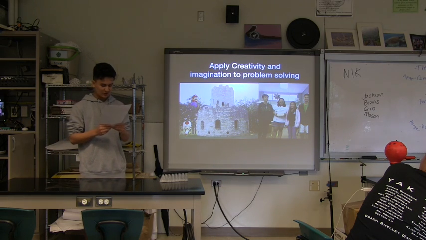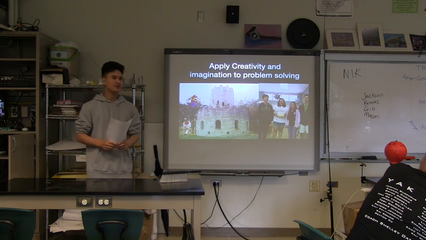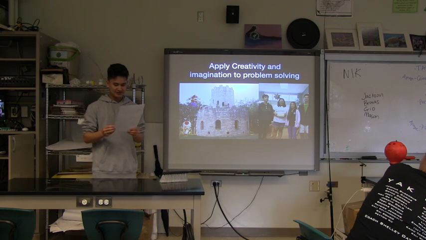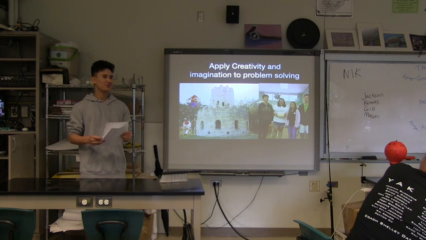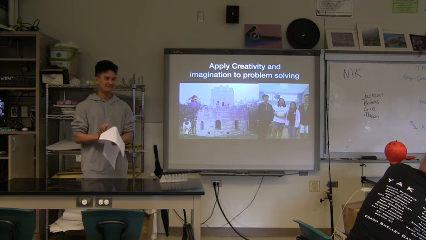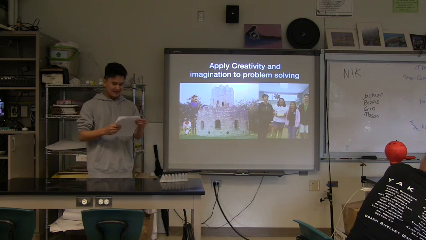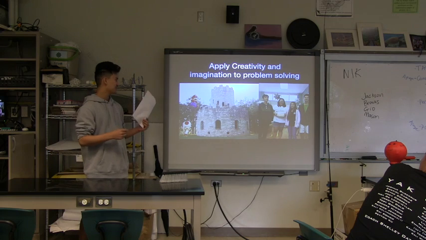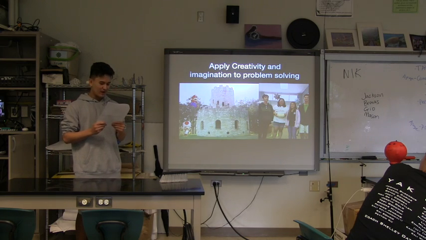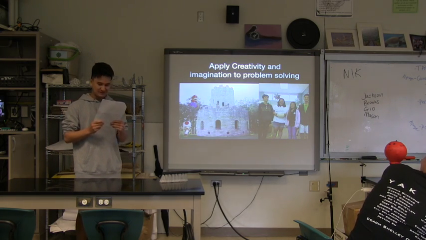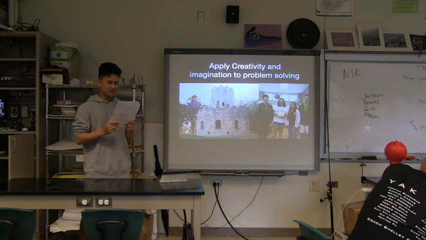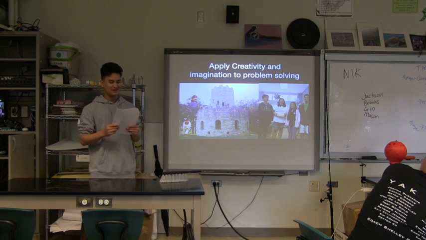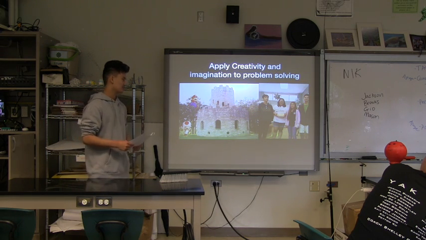When he got to Roy's stronghold, unlike the previous fortress, he found that it was heavily guarded at the front door. So he decided that he had to get creative and asked a nearby toad if he could jump on his head as a trampoline. Happy to help, the toad let Mario jump on his head and reach the top of the stronghold. Mario here used the learner profile, applied creativity and imagination to problem solving.